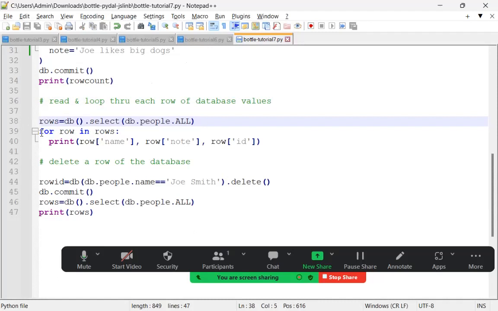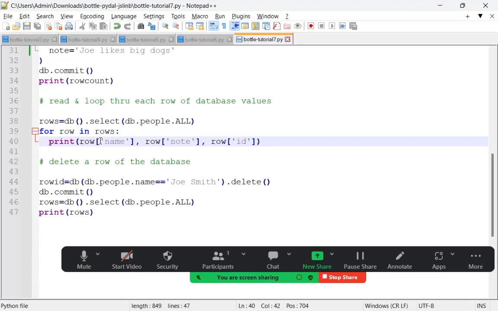And then we're going to use a for loop to go through each of those rows. So for row in rows, we're going to print the row name column, the row note column, and the row ID. The ID is created automatically in SQLite, so that there is a unique ID for every single row. Even if other values are the same, you can always use that ID, and you don't have to do anything. pyDAL and SQLite do that for you and handle that automatically.